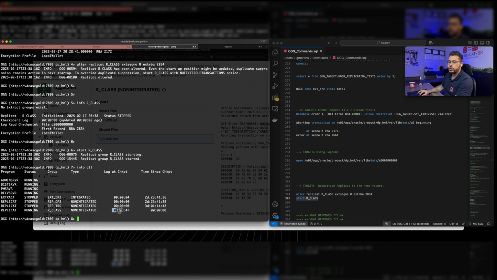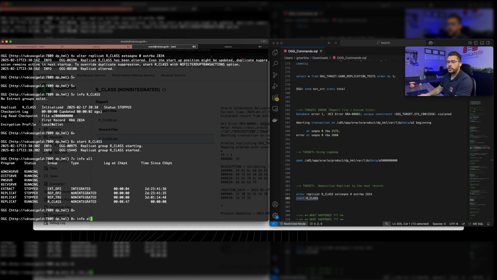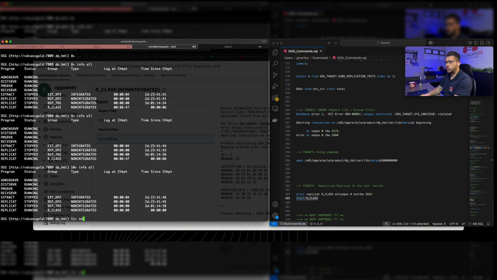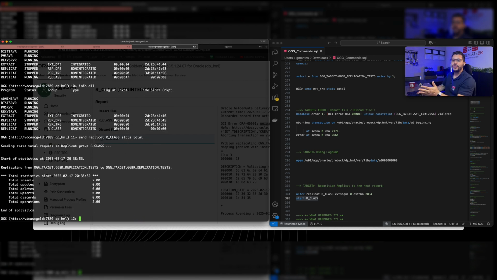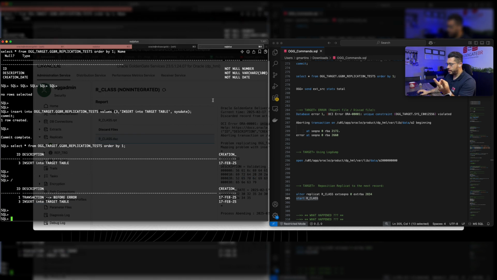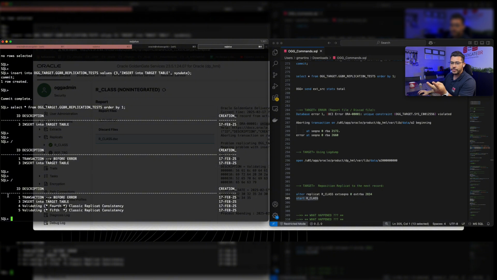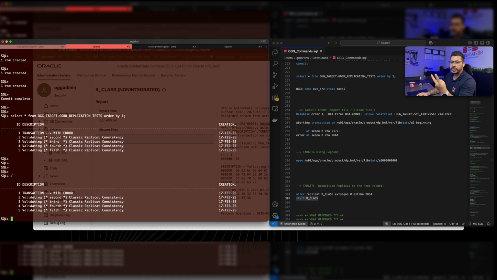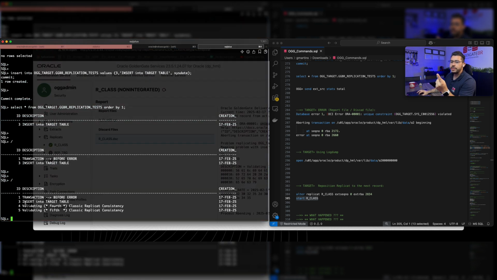After we start, it's normal to have some lag here. Let's continue checking until the lag is gone. Okay, when the lag is gone, let's do this: send the replicate classic, stats total. Let's check what was processed for this replicate. And look at that. Two inserts were processed. And in the target database, let's check what we have here. This record. But take a look at that. We are missing record 2. Right? Record 2 is missing if we compare with the source environment. So one record is missing.